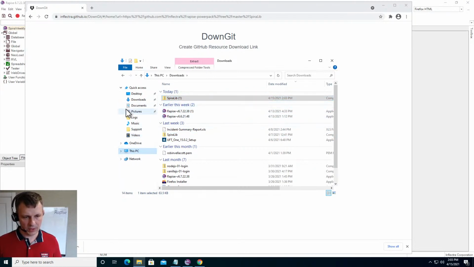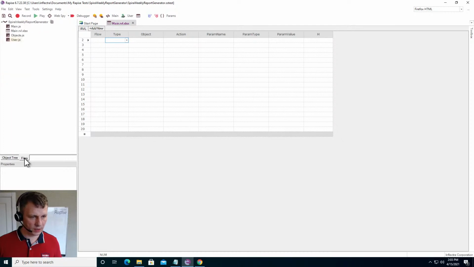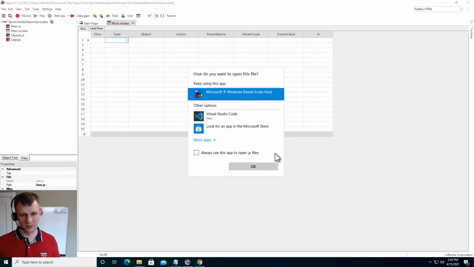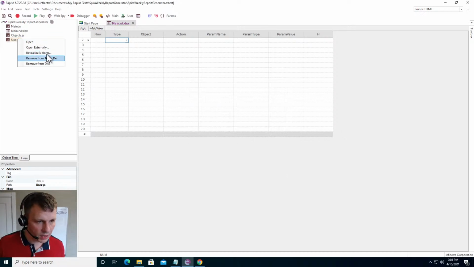Okay, I've copied it and I'm going to put it here. We are navigating to the file tree of this test. No, not open externally. What I'm doing is reveal in Explorer.